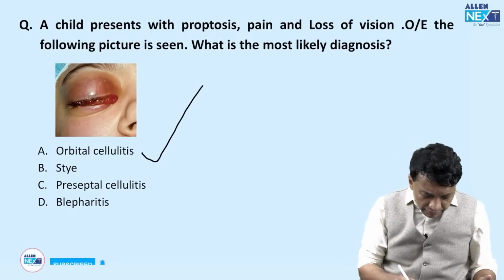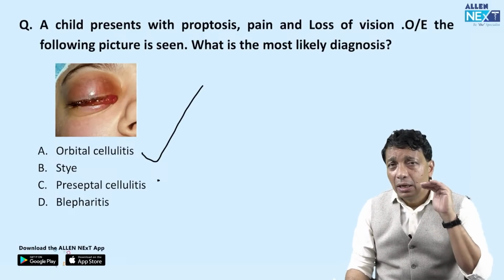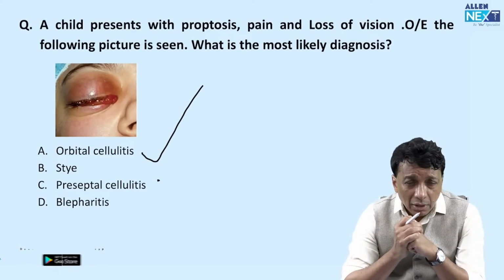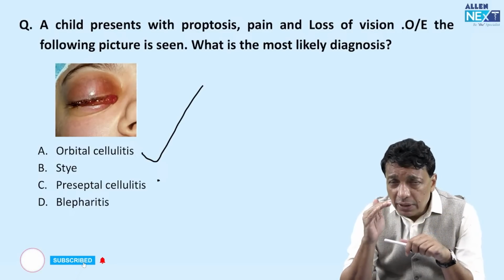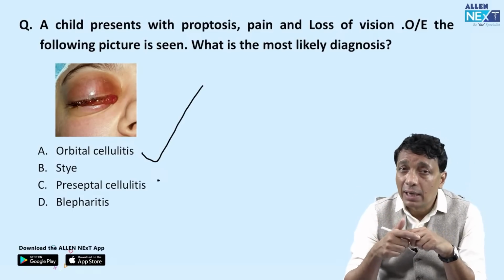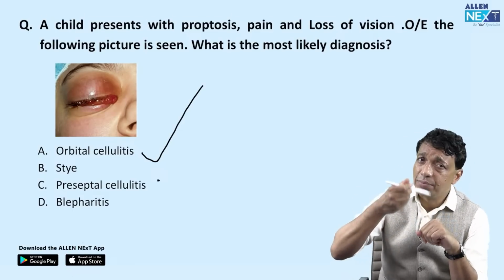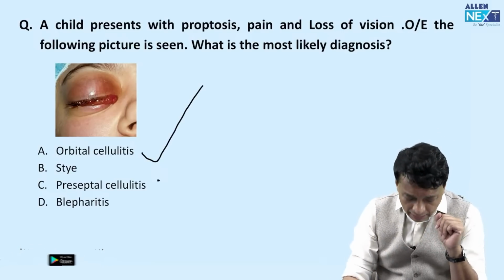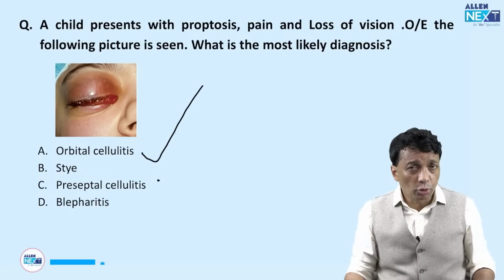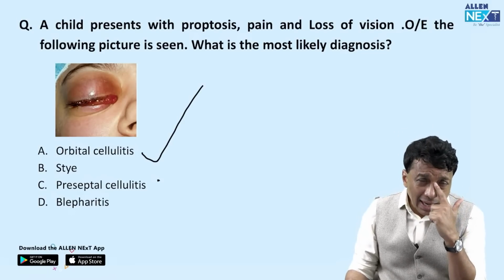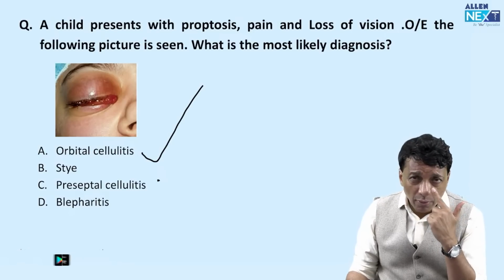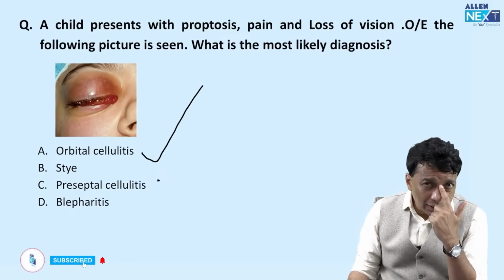And remember, preseptal cellulitis and orbital cellulitis, how to differentiate? There is a typical barrier here called the orbital septum. Orbital septum is an area of demarcation. If it's inflamed in front of the orbital septum, it's called preseptal cellulitis. If it's behind the orbital septum, it's called orbital cellulitis, and it appears mostly in children, where the most common cause is ethmoidal sinusitis. It could be some dental infection also. It could be infections from any of the sinuses, the most common being ethmoidal sinusitis.